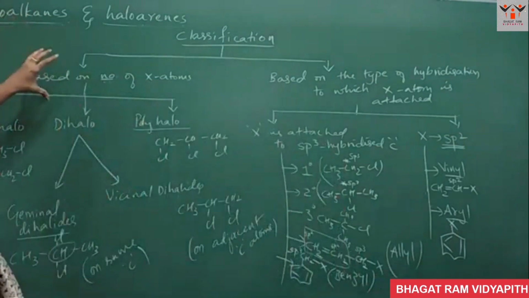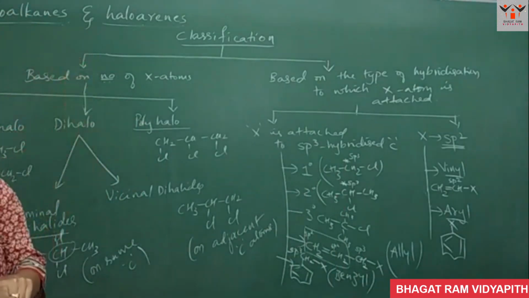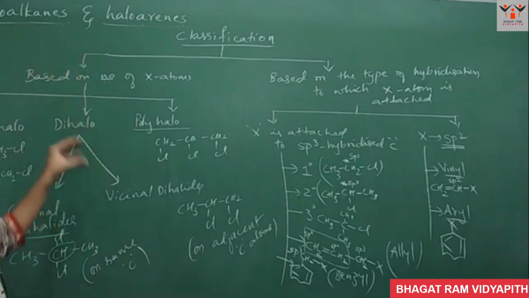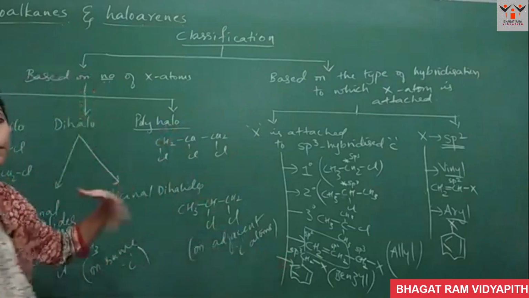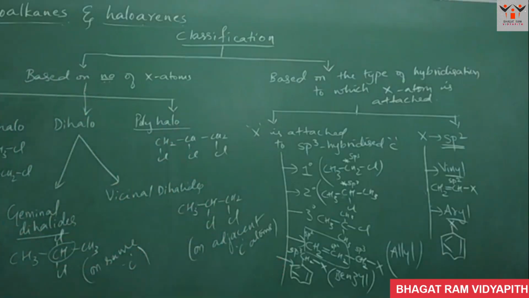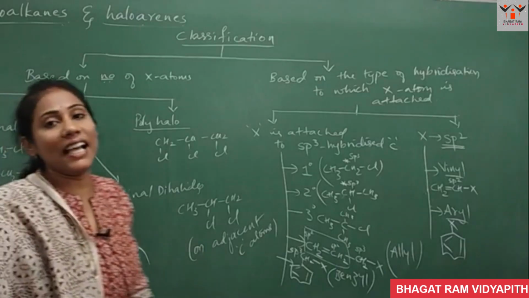So similar classification you will have for alcohols also in the next chapter, where instead of Cl, instead of halogen, we will put OH. So understanding this way in a flowchart form is much easier. Okay, so try to take a screenshot or at least try to copy as it is in your book. Definitely if you can learn like this, you feel it more easy. Clear? So this is all about classification of alkyl halides.